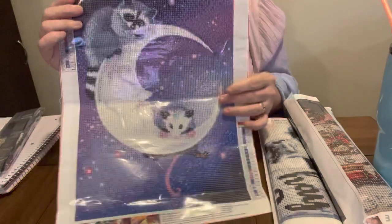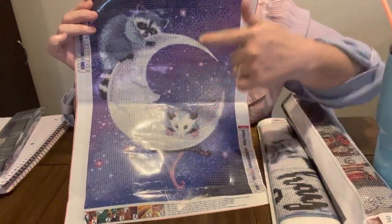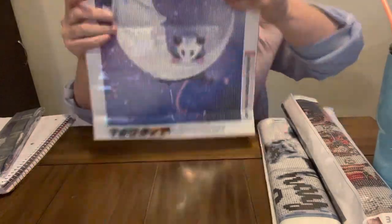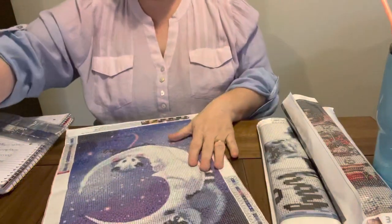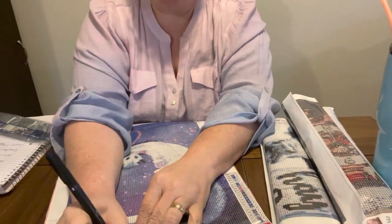It is sticky. But y'all, look at this. Is this not sweet? Look at this little possum. Oh, so cute. And this little raccoon. And look at this precious moon, y'all. It is so cute. I just love it. And it was $5.51 on FG Normal's website. Look at that little possum. He's so cute. Just cuteness overload, y'all. So pretty.